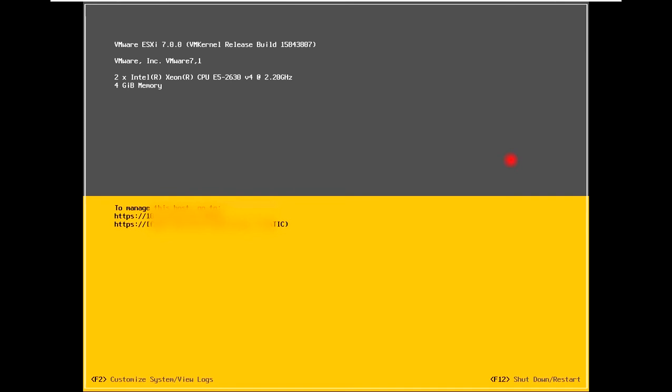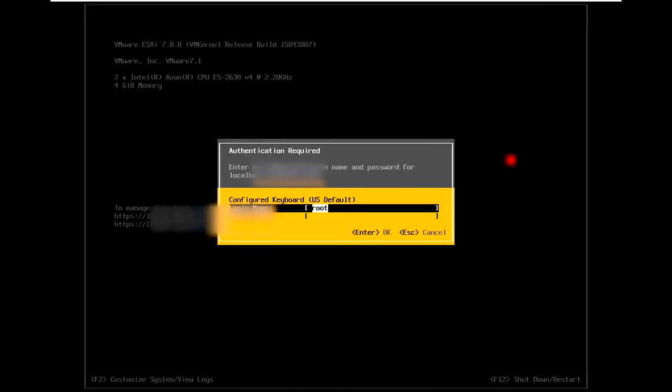Restart completed. I have to set the static IP to the host. I will press F2. I will give the password for the root.